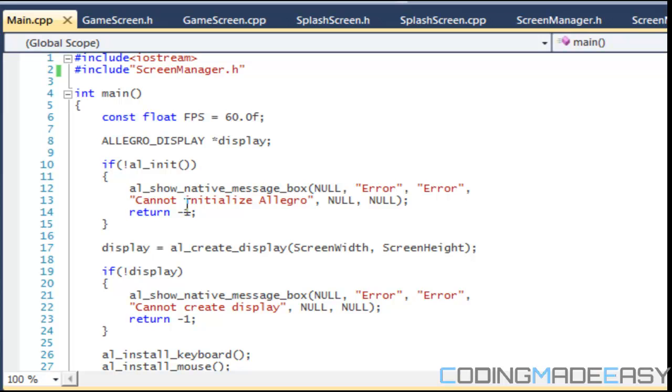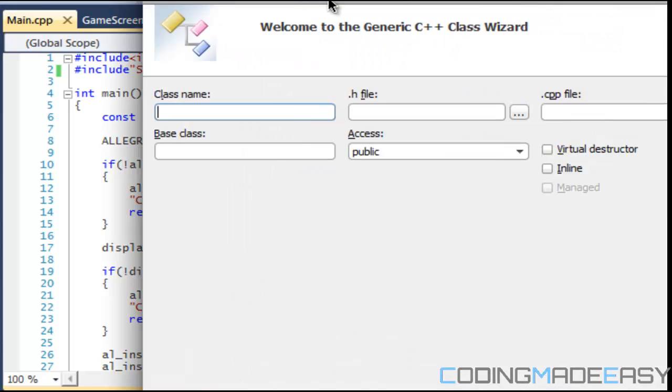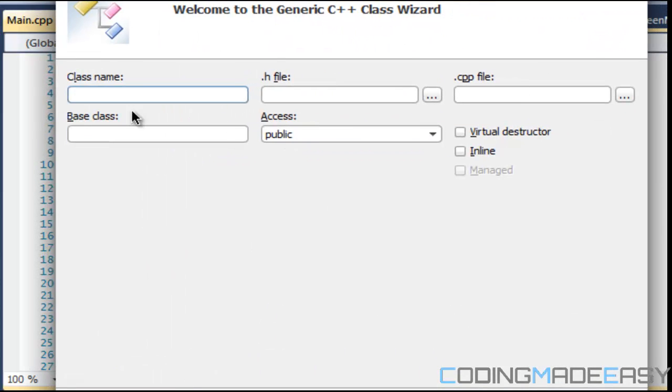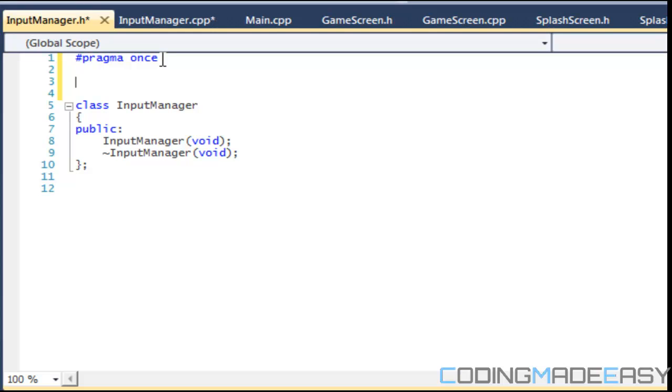So to start off, we're going to create a brand new class, and we're going to call it Input Manager. A lot of people might be saying, "Oh, we can make an Input Manager a singleton class as well." You could, but the reason why we don't want to make an input manager a singleton is, one, we don't want to overuse singletons. Too many global variables or functions are never good.